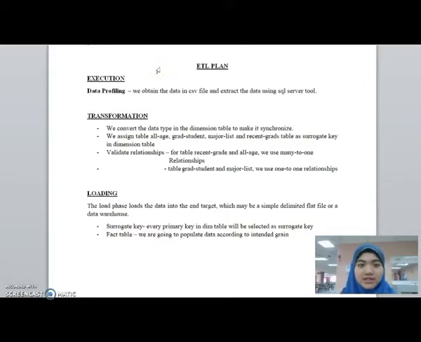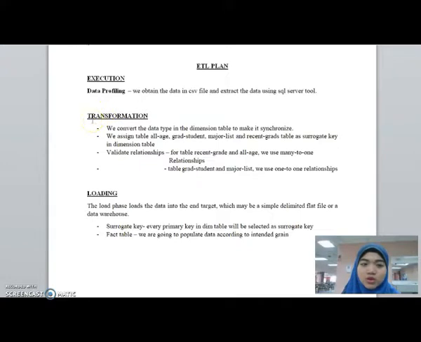For the extraction part, in our case we just use the data as pass-through, because the data that we use does not require any transformation at all. So for the execution part, we don't need to do anything.